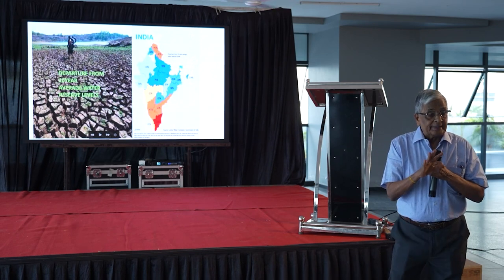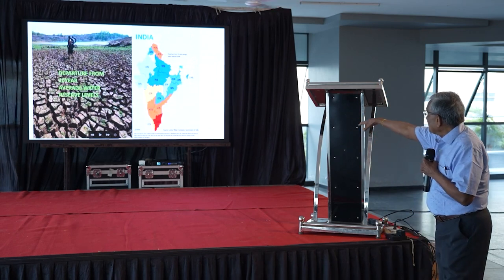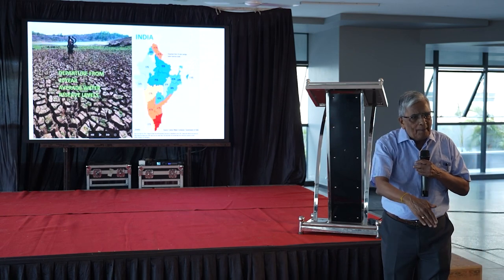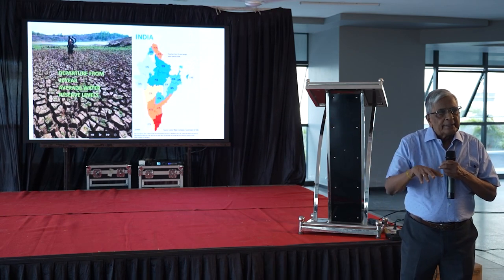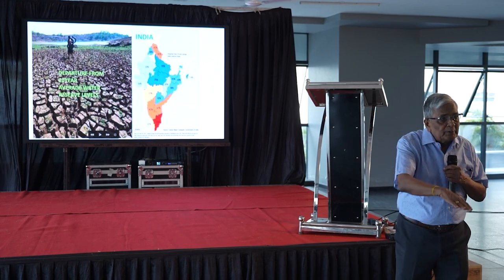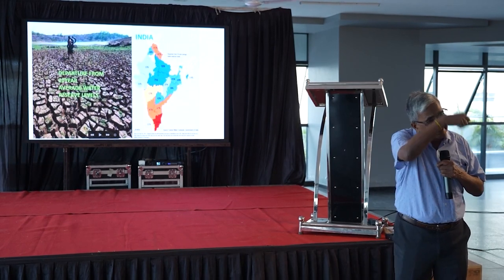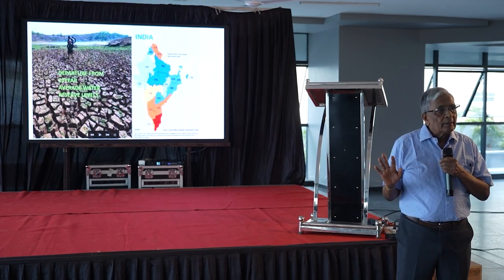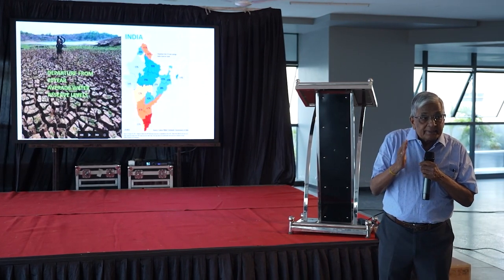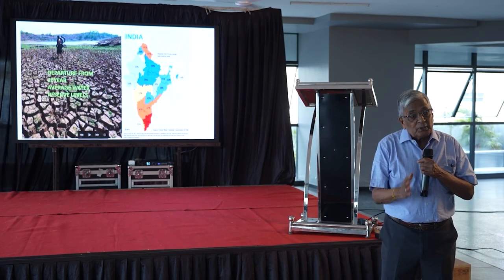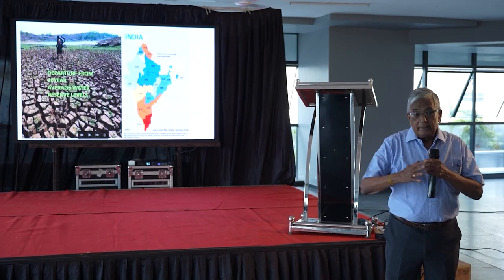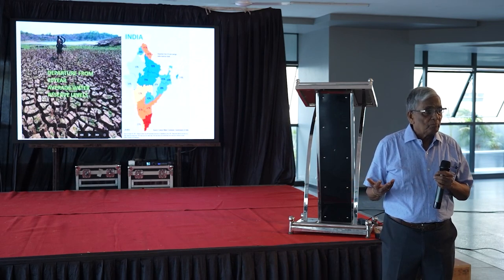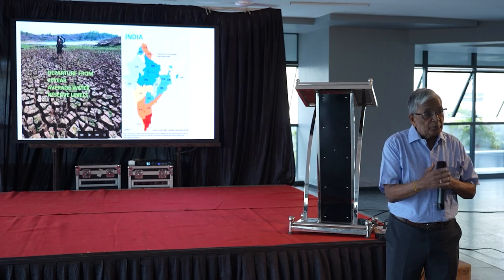Now, the third problem. This data is about 10 years old. There are areas where 80 to 90% of the groundwater has been consumed. There is hardly any water left. So we are in a tricky situation. If things go as is, you are left with nothing. That is the seriousness in which we are now living.